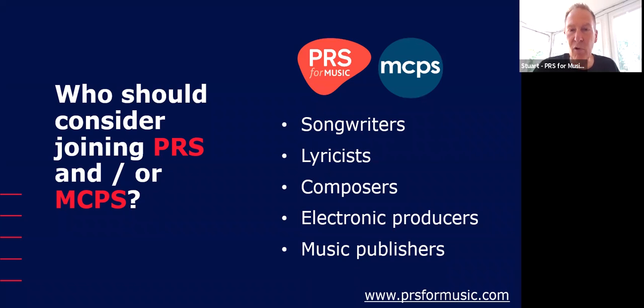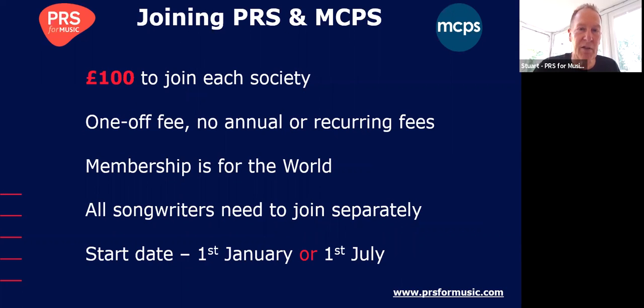Say you're in a 4-piece rock band and the songwriting is undertaken by the singer and the guitarist, and the drummer and bassist don't really contribute, then the drummer and bassist wouldn't join PRS or MCPS because there wouldn't be any money for them. But a lot of bands actually split it anyway, regardless. So if you take a band like Coldplay, it doesn't matter whether it's the drummer or the singer, all of their contribution or share is equally split amongst the 4 of them. But that decision is theirs.